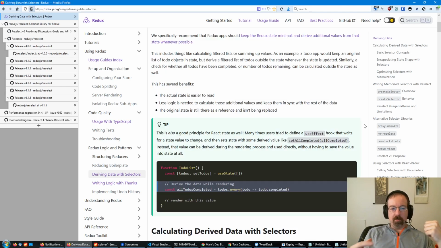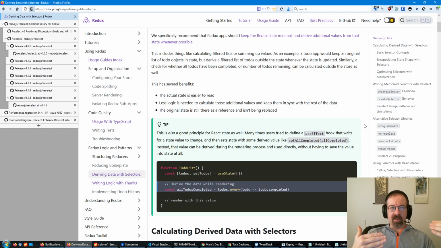So in both React and Redux, we frequently need to derive additional data from our existing state. An example of this would be we have our classical to-do list application. Some of the to-dos are marked as completed, and the user wants to filter the list to only show to-do entries that are completed, which would be a subset of the original data.